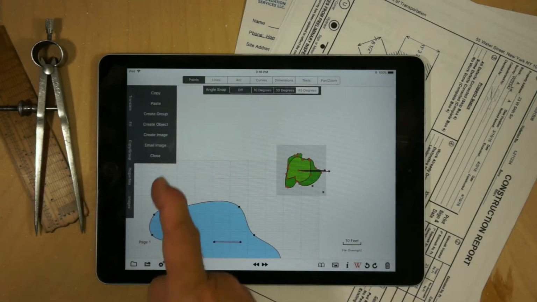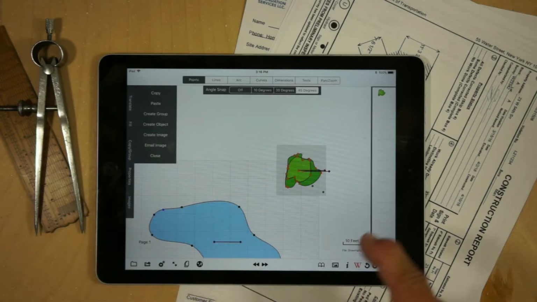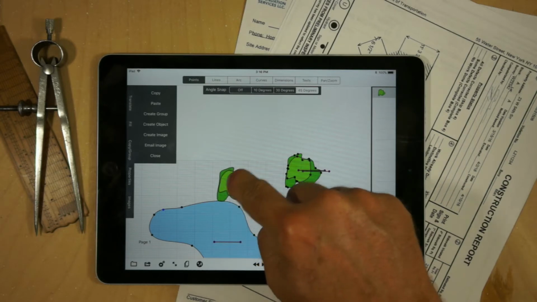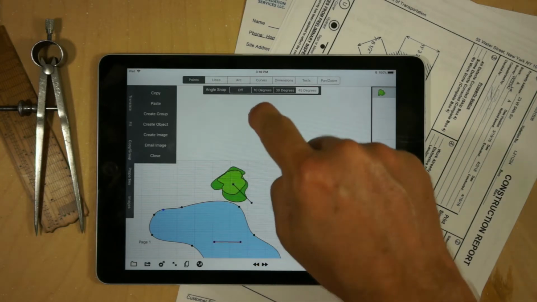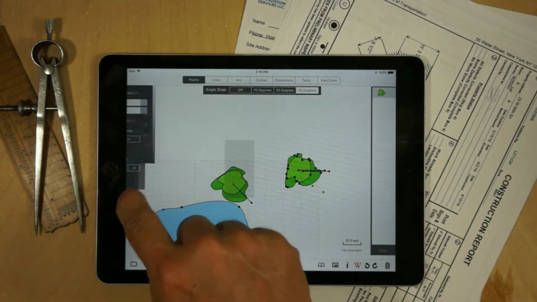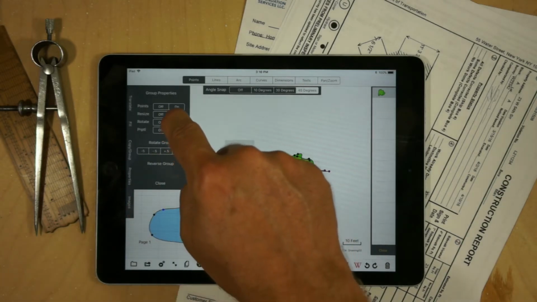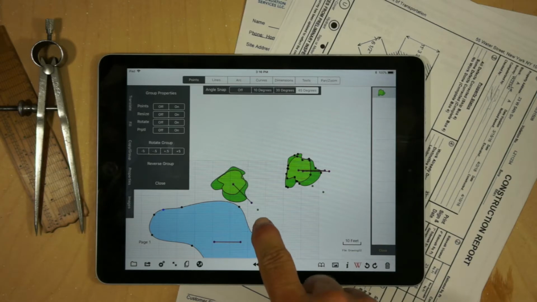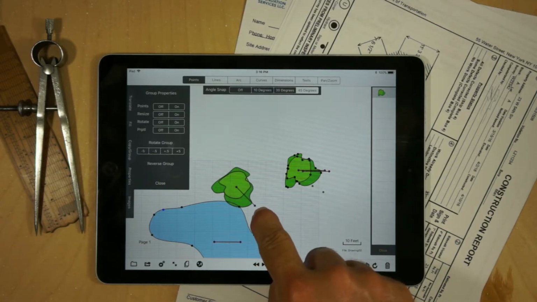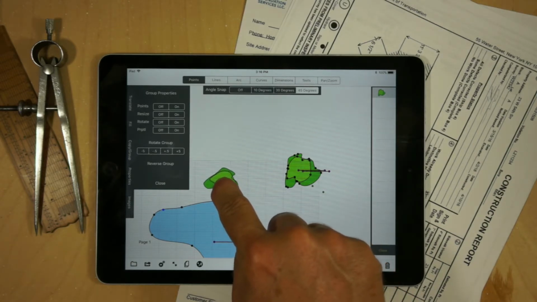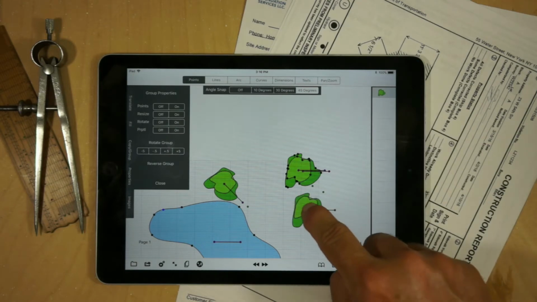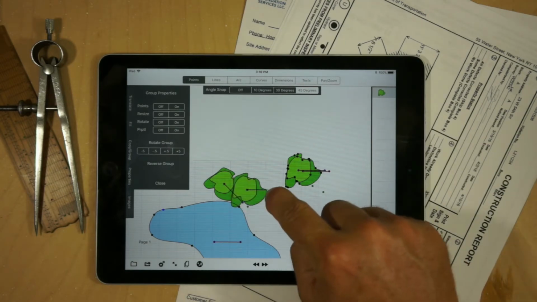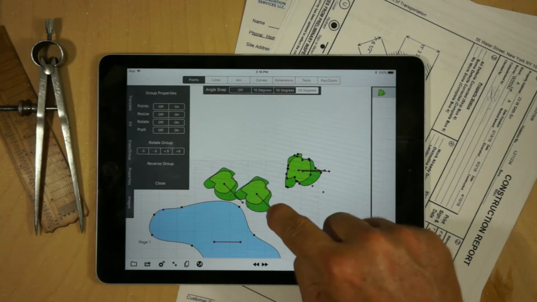Go to Create Image and Copy Group. And now we can drop that in as an image, and we can move it around, rotate it. If we select it, go to Properties and turn Resize on, you'll see this green dot. We can actually resize the image. So this can be one tree, have another tree over here. We can group these together, make kind of a bushy sort of look.